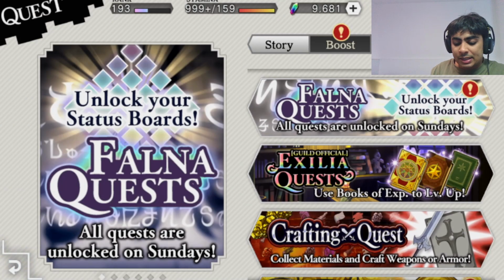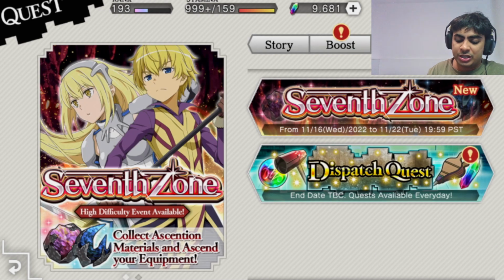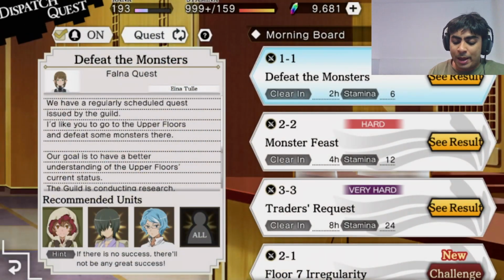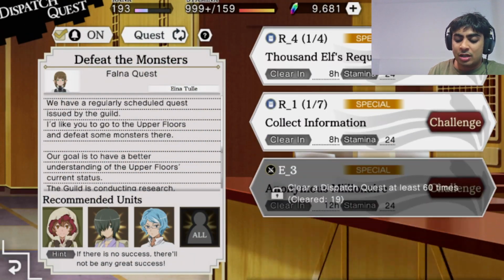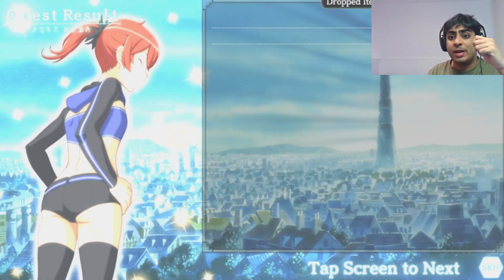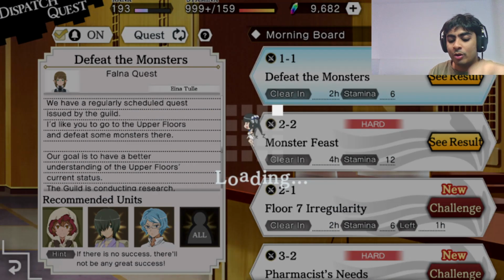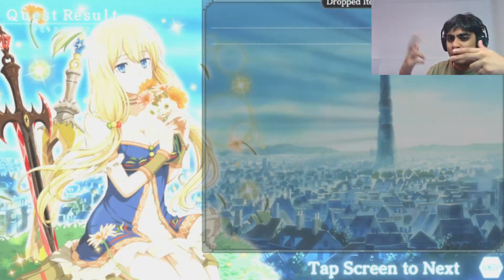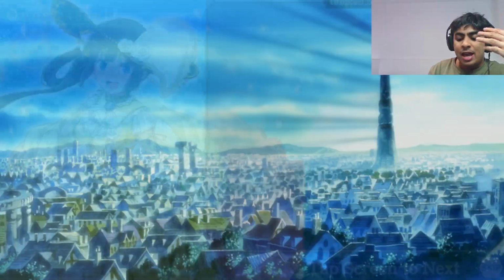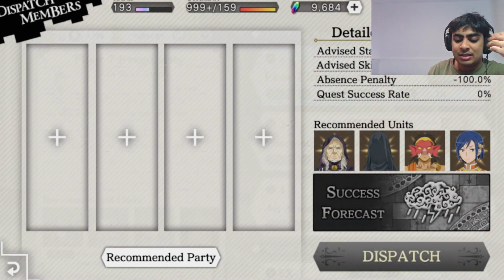Alright, so now that's done, we move on to the other section. Now, of course, since 7 zone has reset, usually I would do 7 zone just to get that done and out of the way. But the main thing I would focus on here is the dispatch quest, because dispatch quests reset. You have to remember, they reset on a 12-hour basis. So the morning board resets every 24 hours, and then the evening board resets every 24 hours.